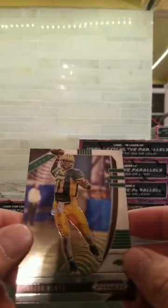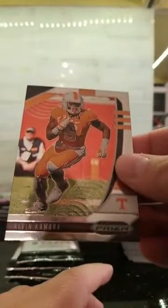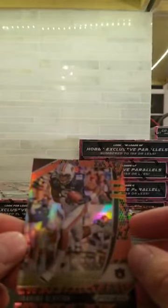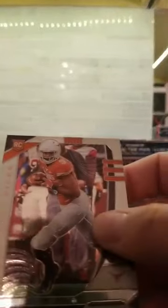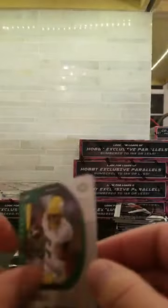That's a nice hit. Carson Wentz. Matt Ryan. This next one ain't going to be too bad either. Alvin Kamara. It's the second half, guys. You got to get in the second half. Going over to Auburn, we got the snakeskin. Darius Slayton. Nice hit, Auburn. Terrell Lewis. Prizm. Brian Lewerke. Colin Johnson. Juwan Johnson. Prizm going over to Oregon. 330. Not bad.